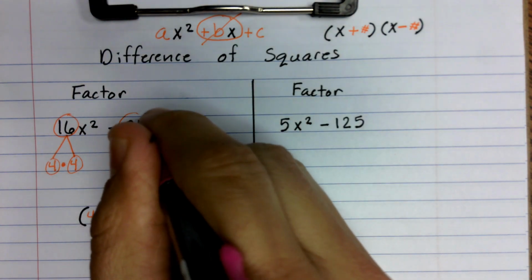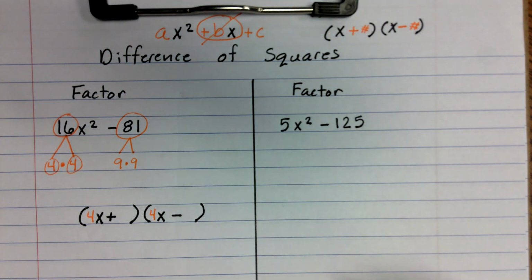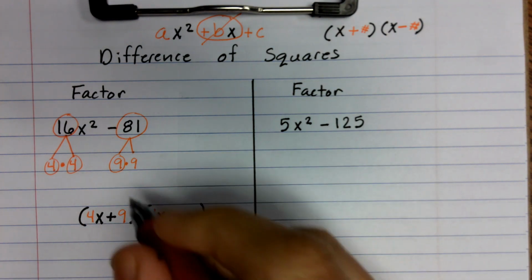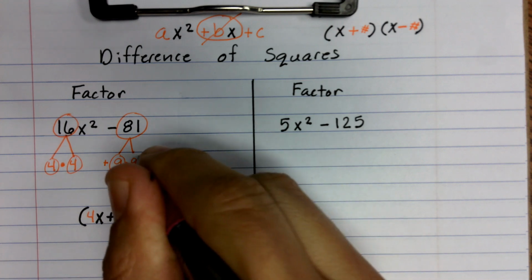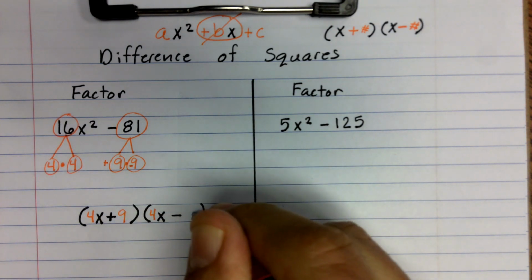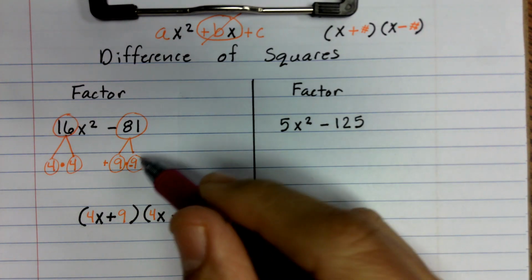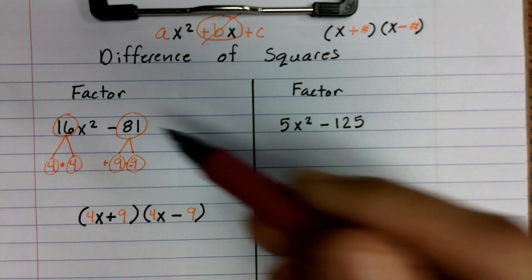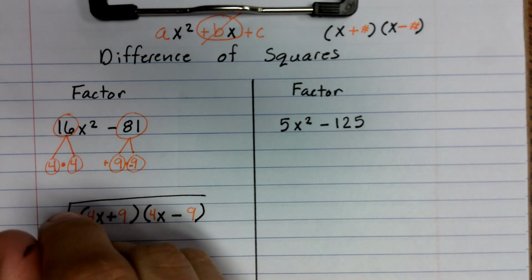That's my c value. So I'm going to go down here and branch it and say this is going to be 9 times 9. One of the 9's is going to go over here. That's the positive 9, so this was plus 9. And the other 9, I'm going to make negative. This is going to go over here where we had minus 9. I know that it has to be a positive times a negative because notice this is minus 81, and a positive times a negative gives us a negative value. But I also knew that it was going to be that case because we had no middle term. But this is how we solve it.